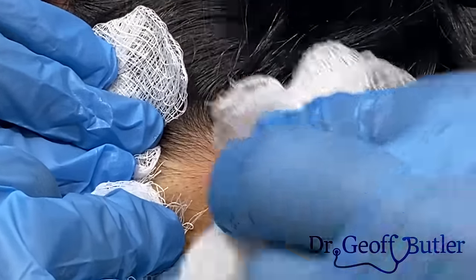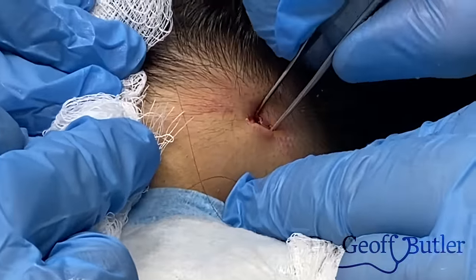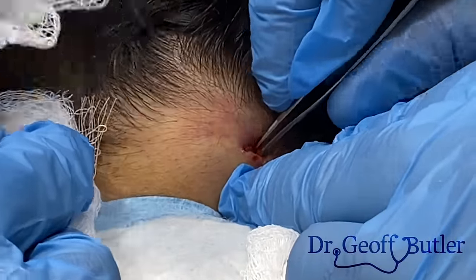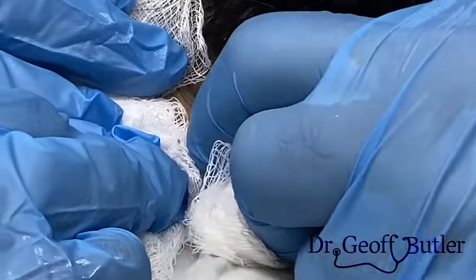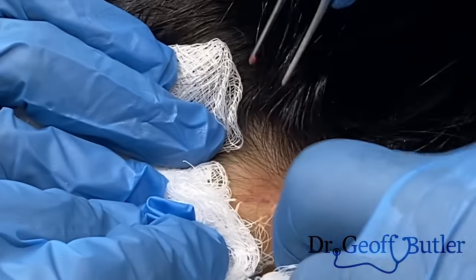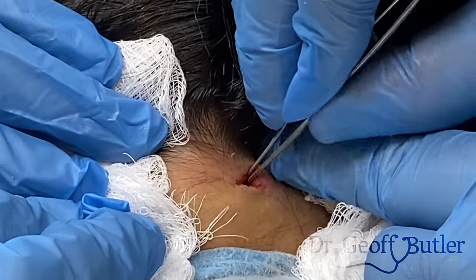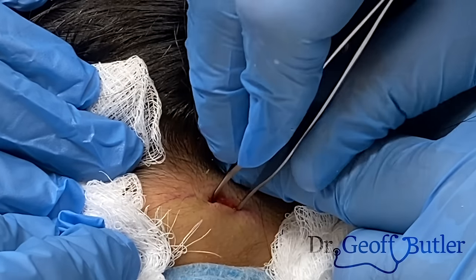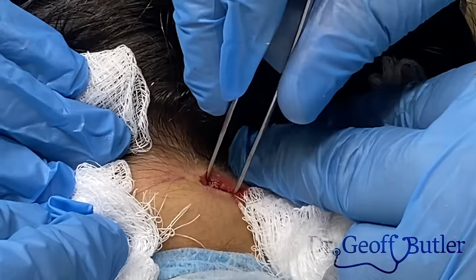So the difference being, when this has not been an inflamed or infected field, and people who've watched these videos can see lots of this type of stuff, once you get a hold of the actual membrane, you can tease it out and it'll withstand more trauma to it. And you can dissect down along it and get it out. But this is what happens with these ones. It just doesn't have that strength, so it keeps breaking apart, holding on too tight in certain areas, loosening up too much in others, breaking apart too much in others, and you get this piecemeal attempt.